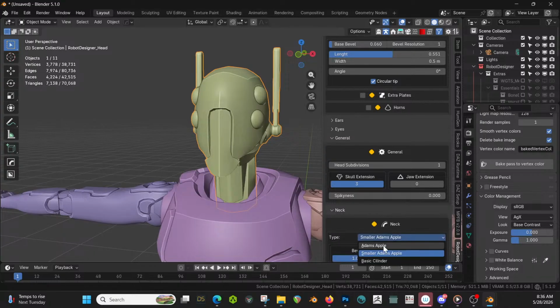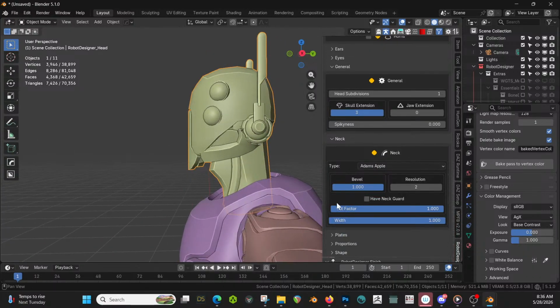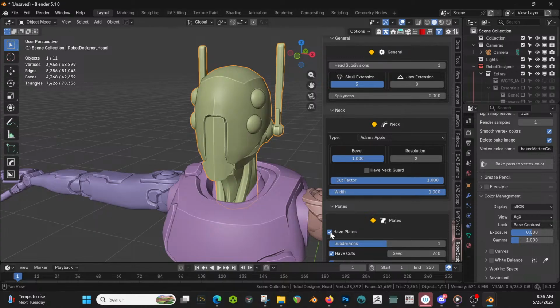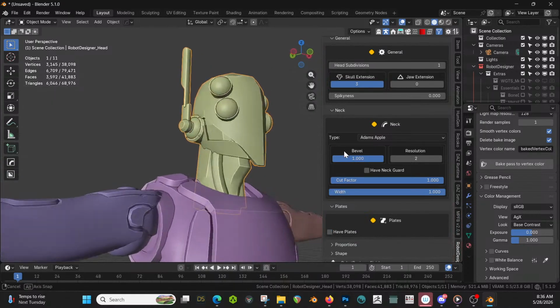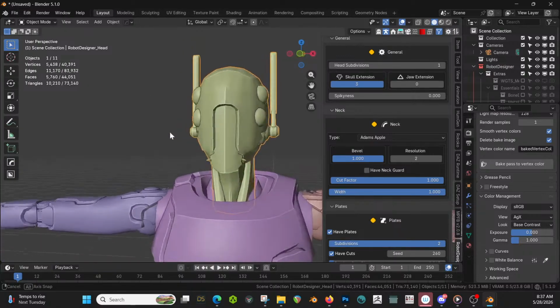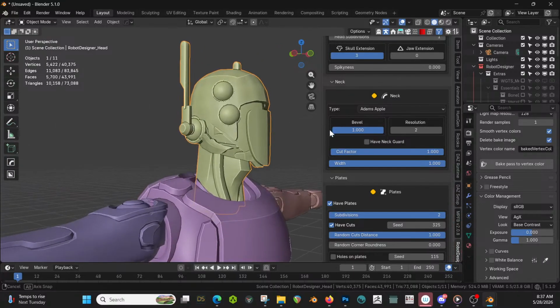Neck. Adam's apple. Yeah, we'll give him the full. Ooh. Even no plates? Half plates. Very neat.